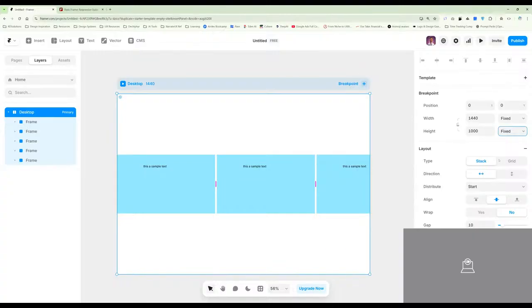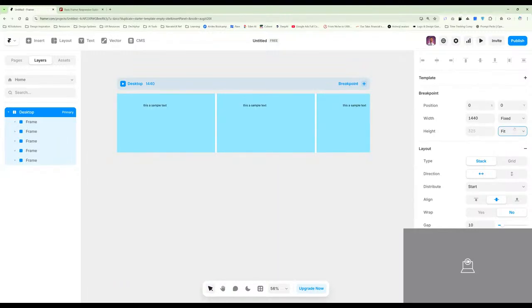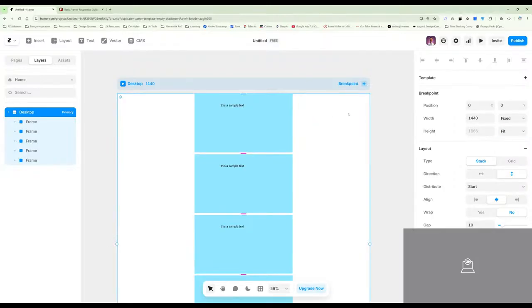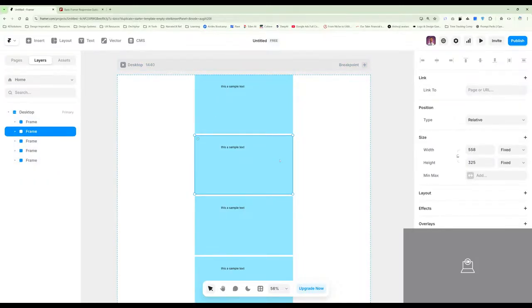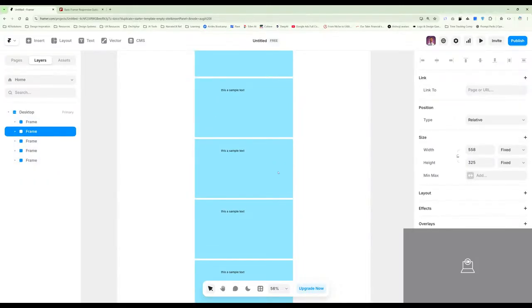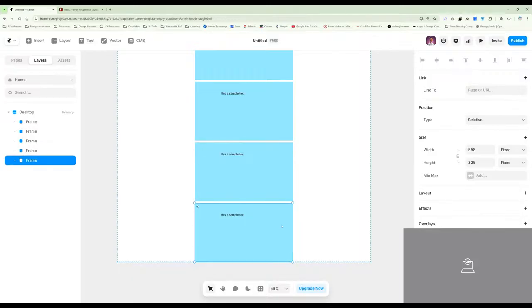When you click on fit content, let's change the direction from left to right to top to bottom. Now you can see I have 1, 2, 3, 4, and 5, all five cards visible now.